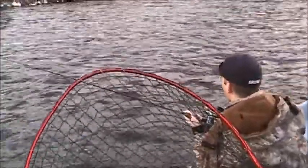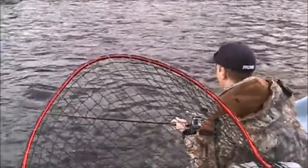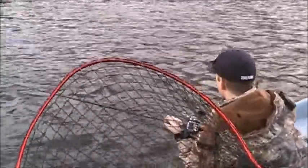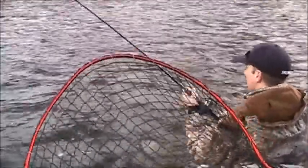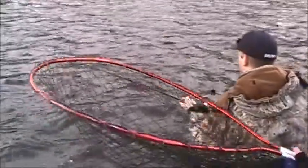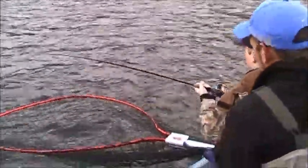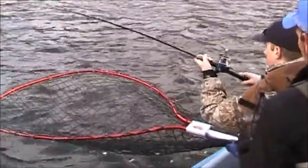He's starting to work. Yeah. I think that's a hen. No, it's a buck, you guys. I've seen his mouth. It's a big buck. He's bright, and all the boys are still bright almost, and they're awesome. Easy does it. Remember, you're going to lift out. Not through the boat. You're going to have to lift out.